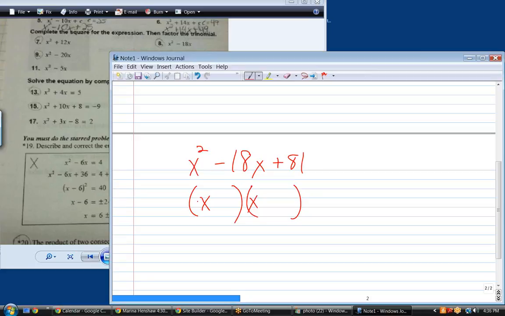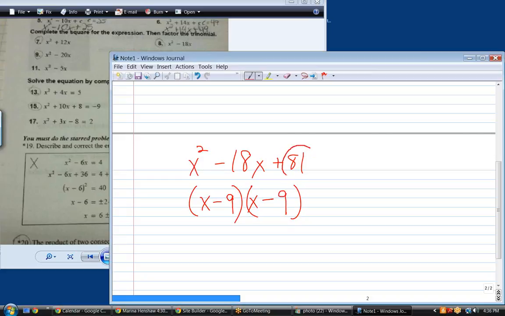In order to factor this, we start out with x and x, then we examine the sign on that. And the fact that it's positive means that this has to be plus plus or minus minus. And to know which one it is, we look to the sign on the middle term. Since it's negative, this has to be negative, negative. Okay. What's the rest of it? I want factors minus 9 and minus 2. No, it'd be minus 9 and minus 9.